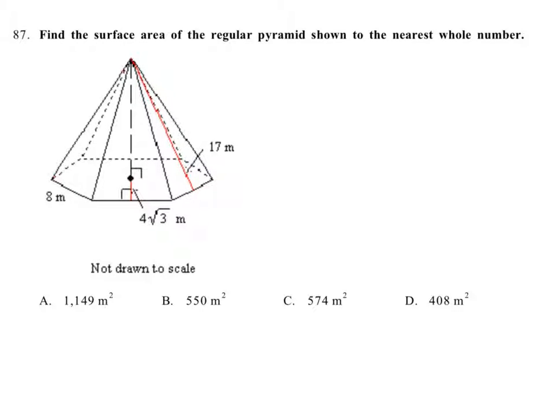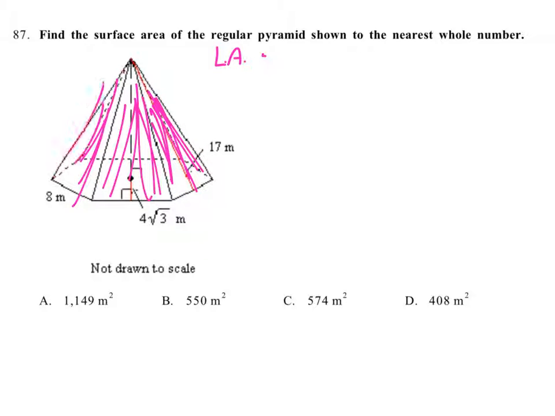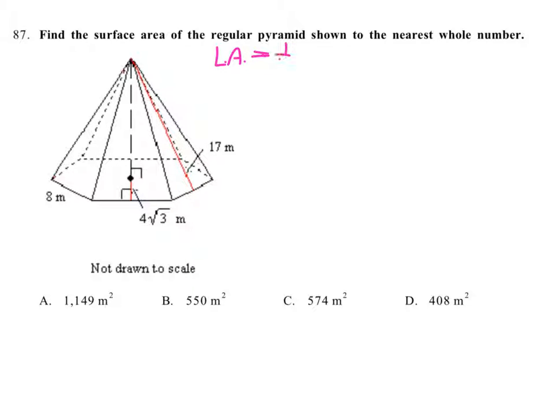Okay, how do we find the total surface area? Well, this is a pyramid, and the lateral area for a pyramid means all of these sides up here, here, here, all the way around, but not including this blue base, which we'll figure out separately. The total lateral area has a formula of 1/2 the total perimeter times the slant height.